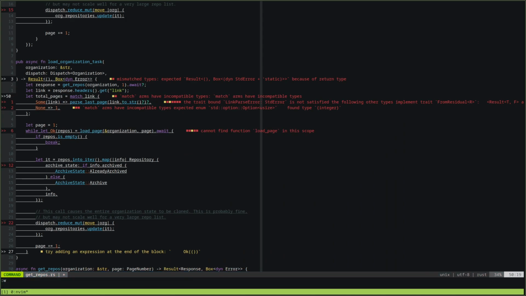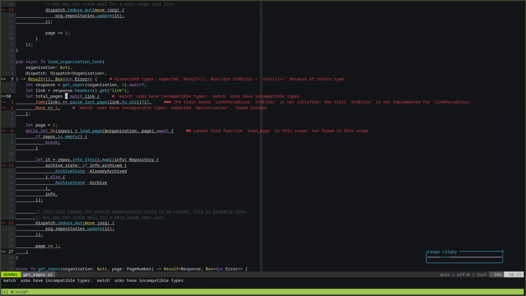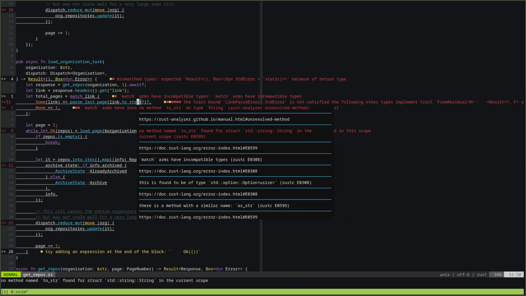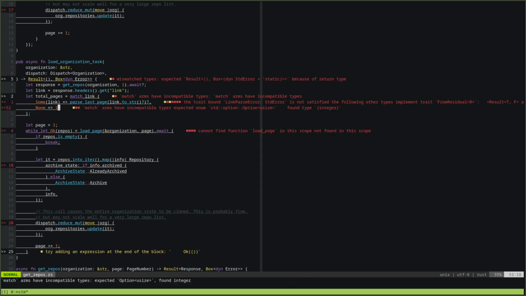Total pages. Let's call it total pages because that's kind of the same thing, but a little better. So let's actually do this dot map.